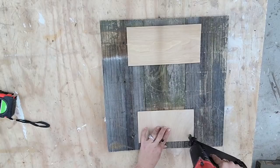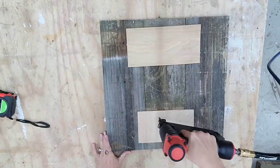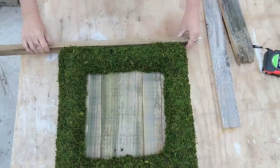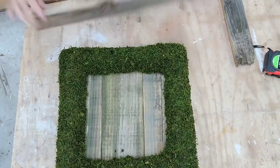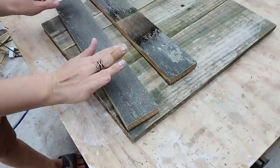Now I need to attach my three pieces of wood together. I'm using five millimeter underlayment — this is a lot thinner than you've seen me use on my signs — but since I'm putting a frame around this, the frame will help keep the whole piece together. I just need something thin to keep my boards together. Now I need to decide how tall I want my sides to be, so I grabbed a few boards from the workshop to visually see the height. I think this is a perfect fit — it comes up just a little bit higher than the grass, so I'm going to cut some fence boarding down to size on my table saw.